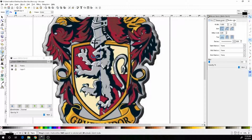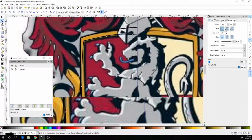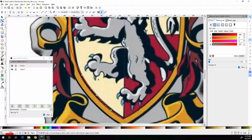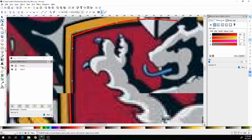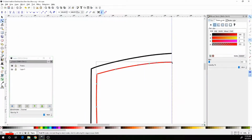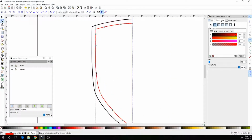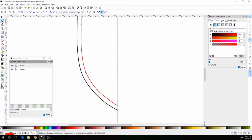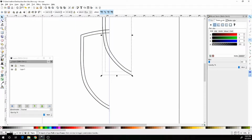I am going to fast forward through a lot of this, just so you don't have to sit here and watch me make all these mistakes as I'm trying to straighten out these lines and really trace this curve nicely. But I'm going to do half of the outside of the crest, and then we'll mirror that and see where we end up. I do want this to be symmetrical, and I can already tell from this image that it's not. So I'm going to spend a little bit of time making sure that outside crest piece turns out symmetrical. Otherwise, our art on this is not going to look good.